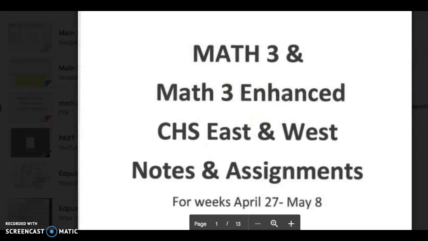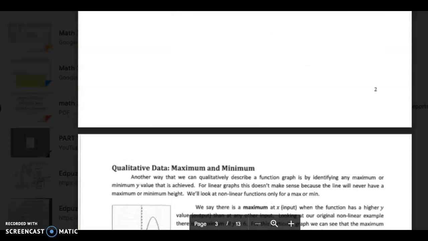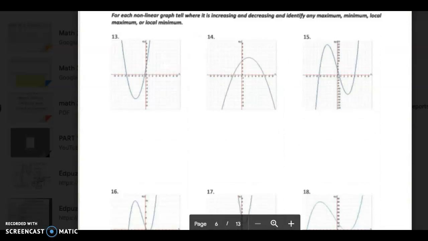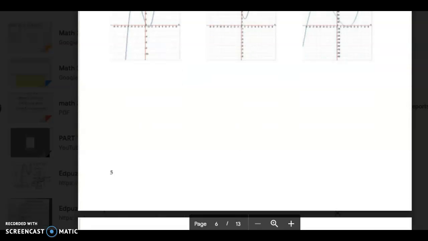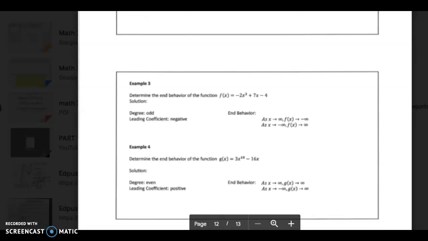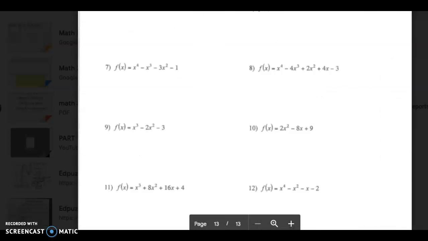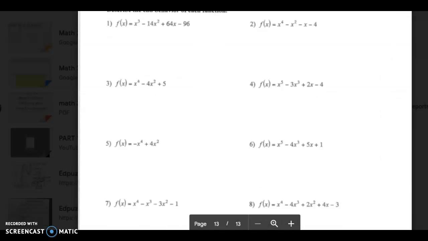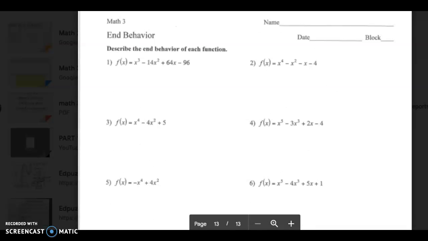So it looks like first homework is right here on pages 4 and 5, and then the next set of homework is down here. It's not all the way until the end on page 13.